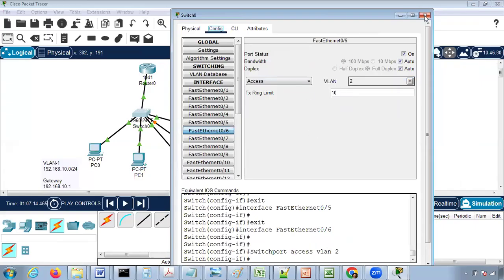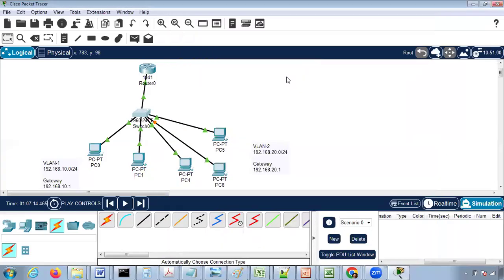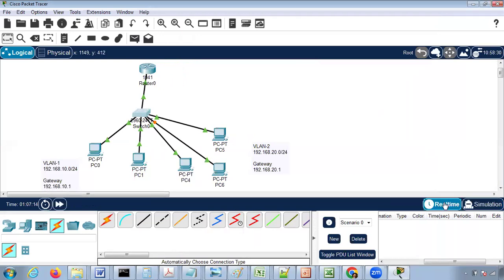Okay, so we have set that up, and the switch port status is on by default. Only the router status is by default off, so we have to explicitly turn it on. So this PC is now basically connected to this switch. Soon this will turn to a green arrow or green triangle. So let's now run the simulation. Okay, because it's in simulation mode, it won't turn green. That's why it is sometimes confusing whether it's turning green or not, or whether the connection has been set up. Once you make it real time, soon it will turn green.